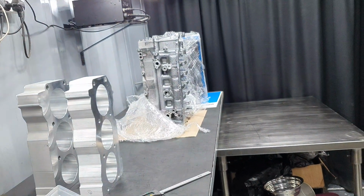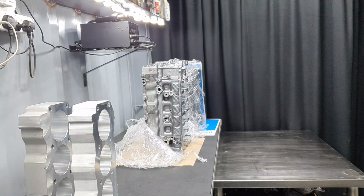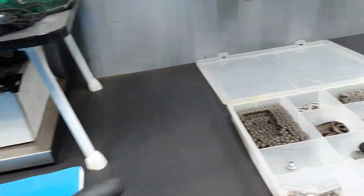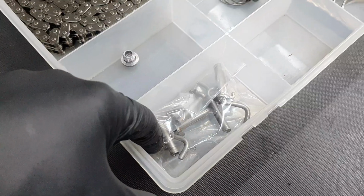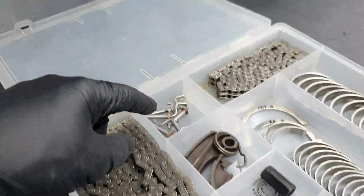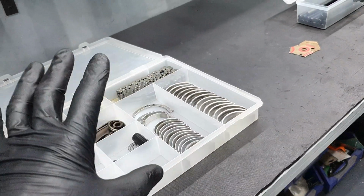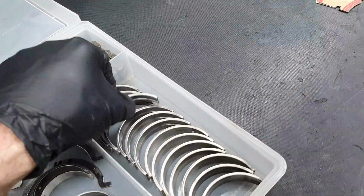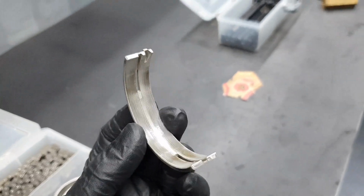After 1,000 kilometers, a little bit more than 600 miles, he changed the oil and he found some pieces inside. And when he opened the oil pan, it was the oil jet there inside, this oil jet, alright? And that was one of the reasons why I delayed so much with this engine, because we didn't have an oil jet. Now we have. Good luck with that. We're gonna see. Alright? What I said when I opened the engine, I said that with these bearings, there is no way this is 600 miles, 1000 kilometers.